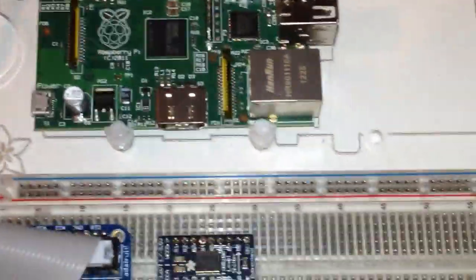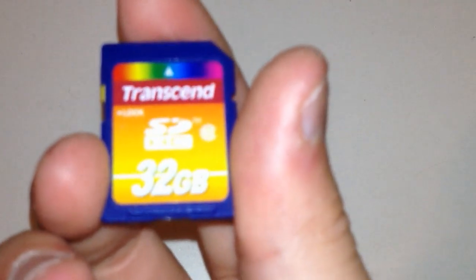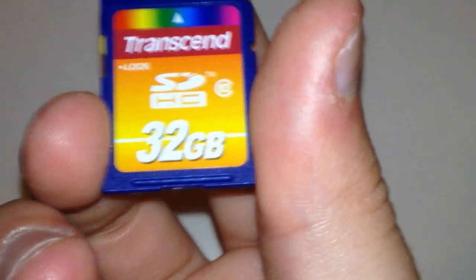Also, you're going to want to get Ethernet hooked up. Ethernet's way easy. It should be enabled once you start it up. So we're just going to go ahead and plug that in right there in the Ethernet port. And then a couple of things you're going to need. You're going to need an SD card. This is an SDHC card, 32 gigs.